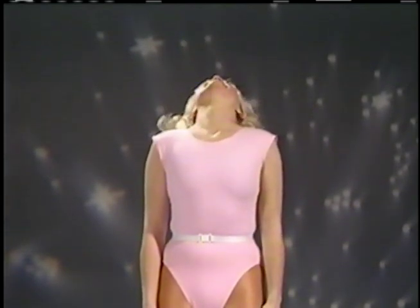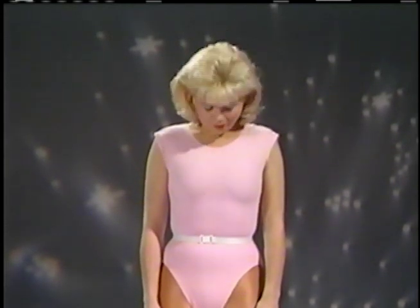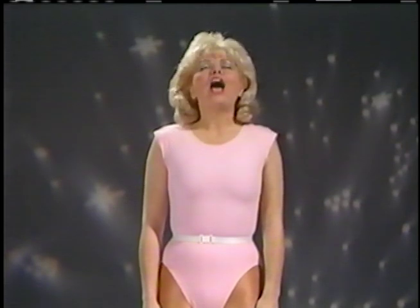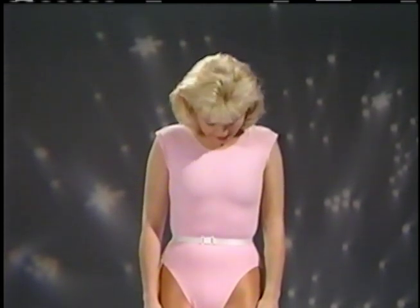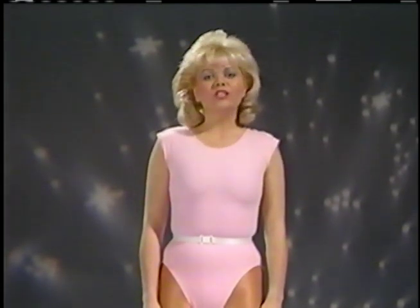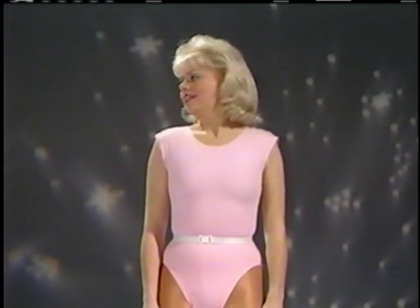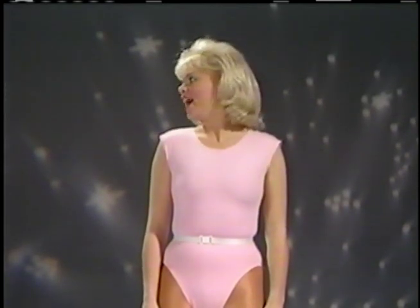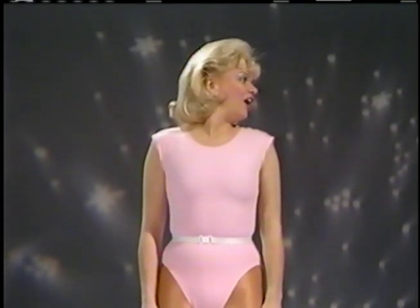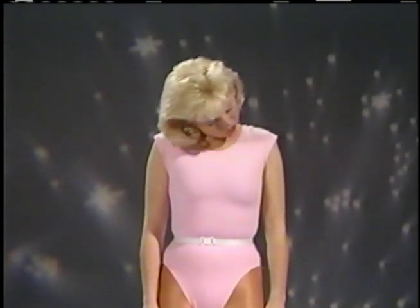Take your head back and front, back and front, easy, back and front. Head to the right and left, right, left, relax, right and left, right, left, right and left, circle to the right.